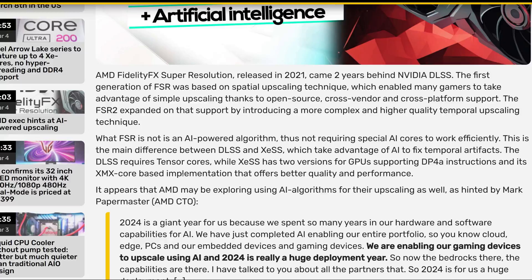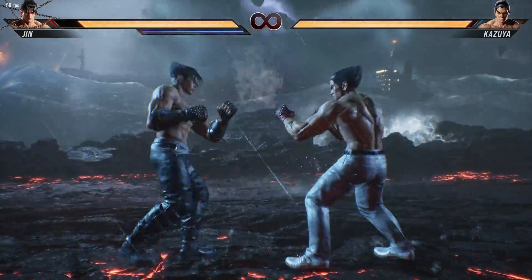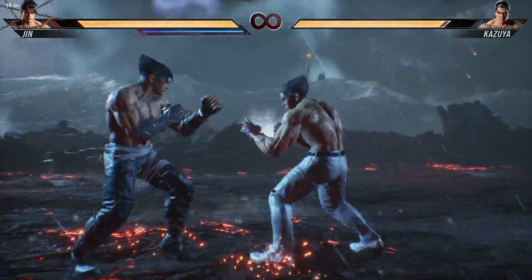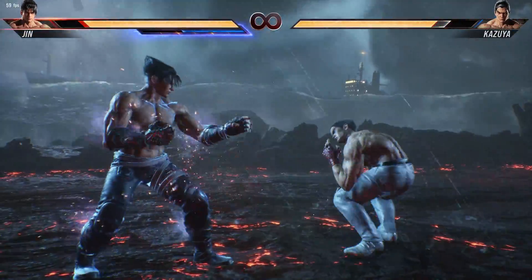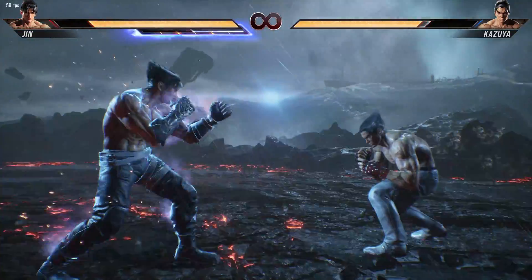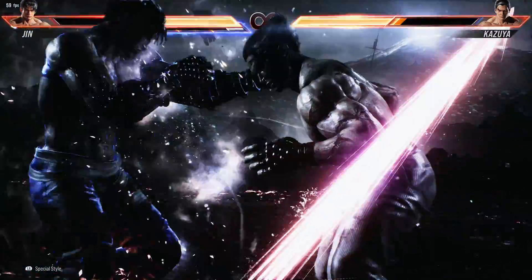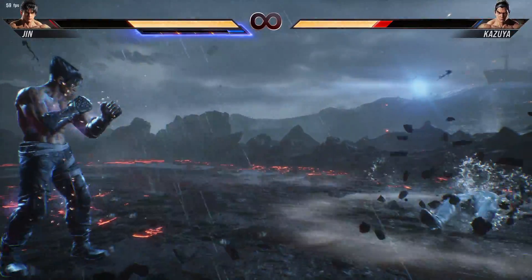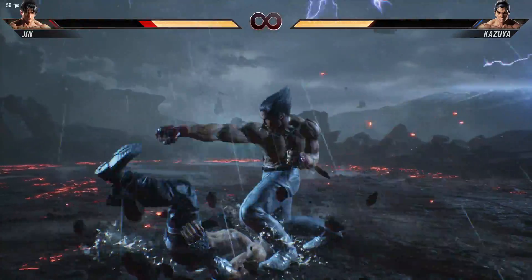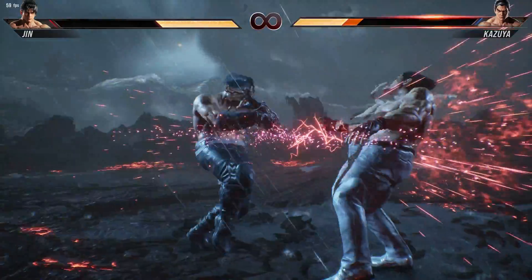We're talking about AI upscaling similar to what Nvidia is doing with DLSS. I've always said that this was a weak point on AMD, and this is why they're getting trounced by the RTX 40,000 series — it just does better ray tracing. When you compare both graphics cards with just normal traditional rasterization, AMD is pretty much neck and neck and sometimes even outperforming a 4090 or a same-class GPU. So they're really behind in their ray tracing and upscaling using AI or a neural network.